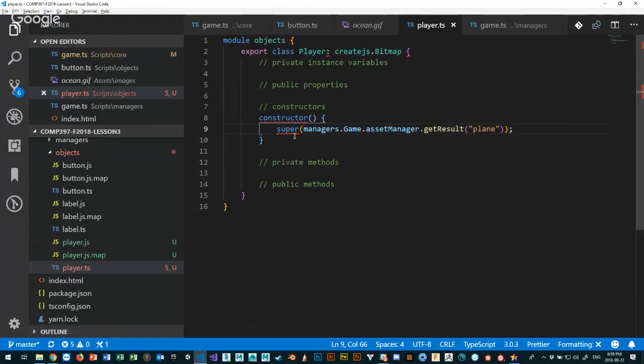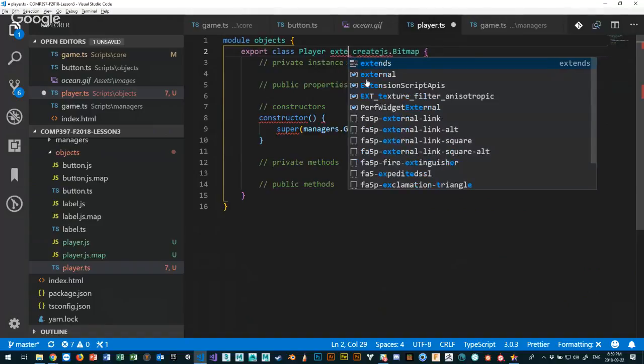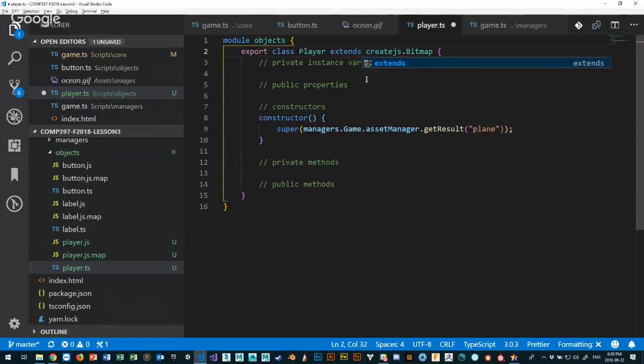Now, it tells me there's an error, right? I've tried to put this in there. That's the way I would do it in Swift or in C++, but actually I need to use the extends keyword. Okay, there we go. I remember the right syntax of this language. All right, so now this is good. So I've loaded up my plane. Yay. Okay, I've done that.